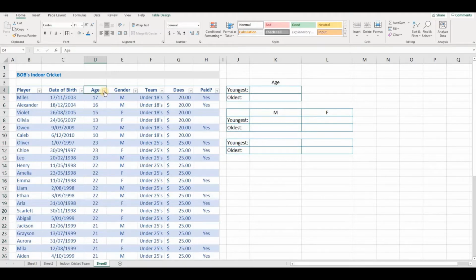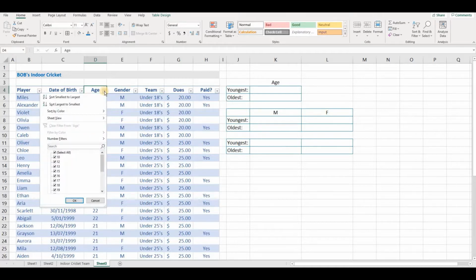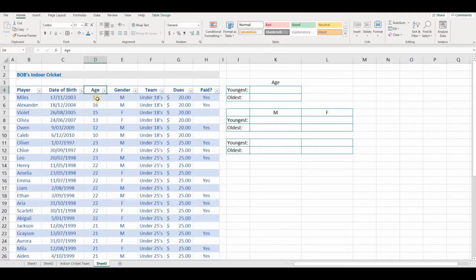Now, there's always a very quick and easy way to do this. You can filter a table by smallest to largest, and you can get the very first value. However, you have to do that every single time. So by having a formula, it will always tell you what is the youngest age in this case. So the min function, very simple.